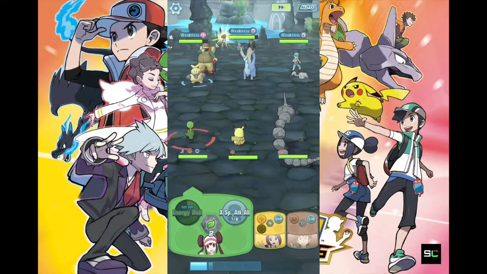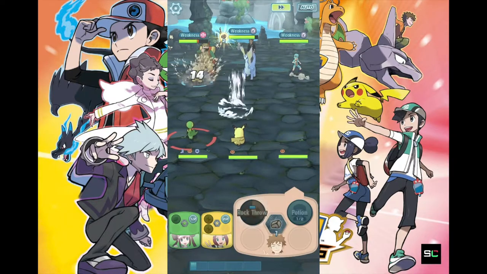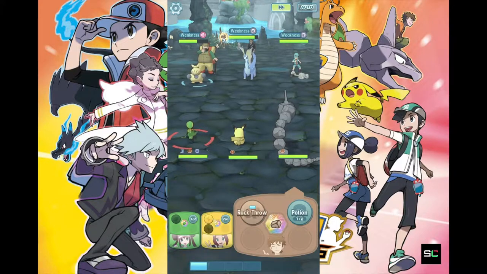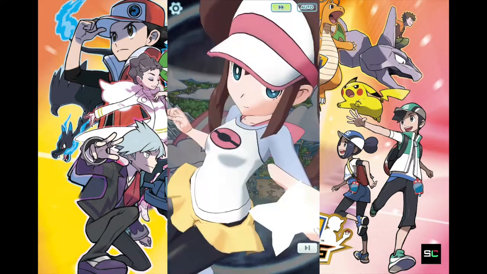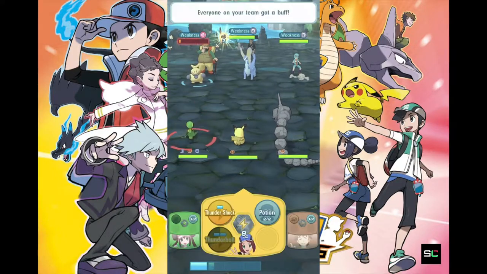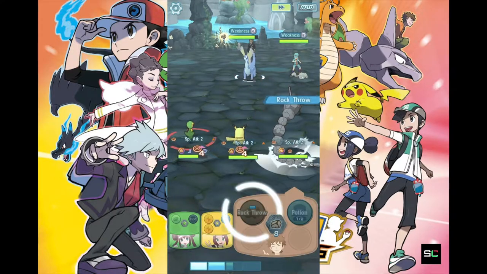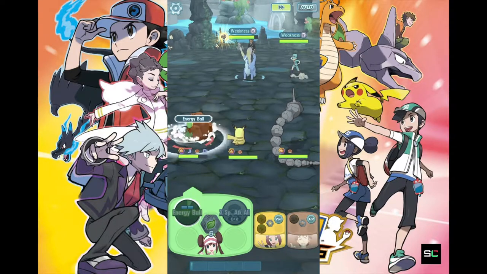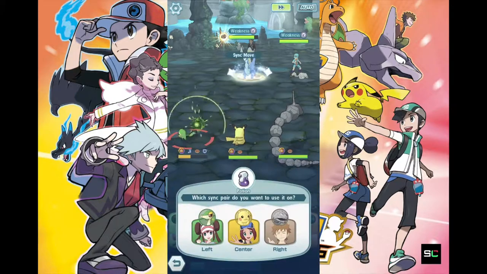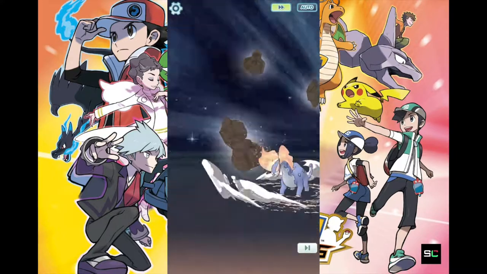We got a huge Snivy just in case. I don't know. Are we able to knock them out? Okay, let's use Rosa. Okay, that did pretty much good amount of damage. Alright, we got one knocked out. I don't know. We should be knocking him out. I'm a bit worried about this. Oh no. Please don't KO my team.